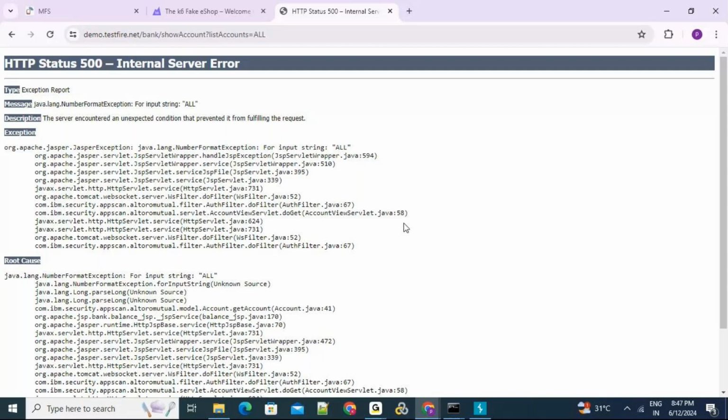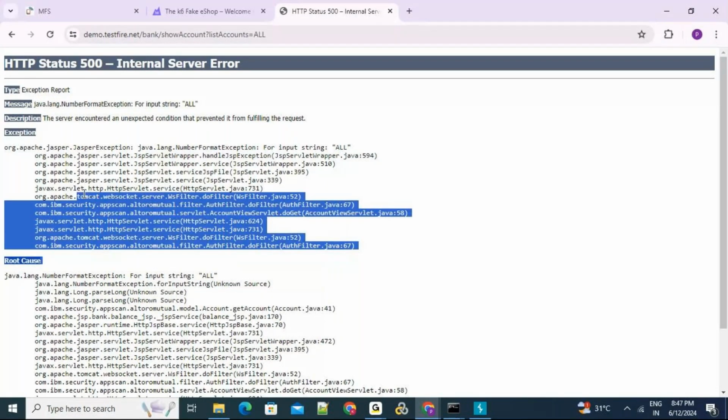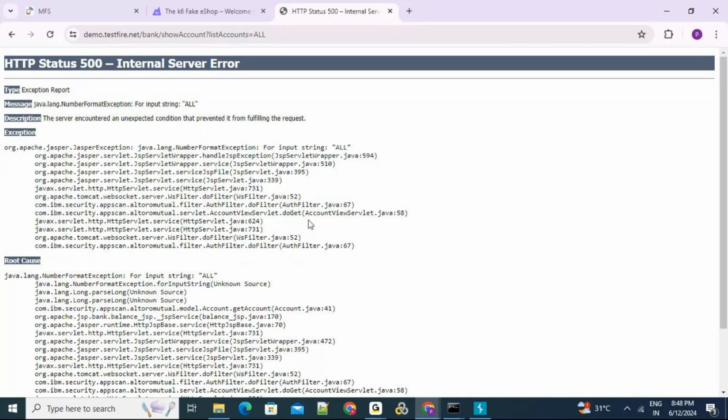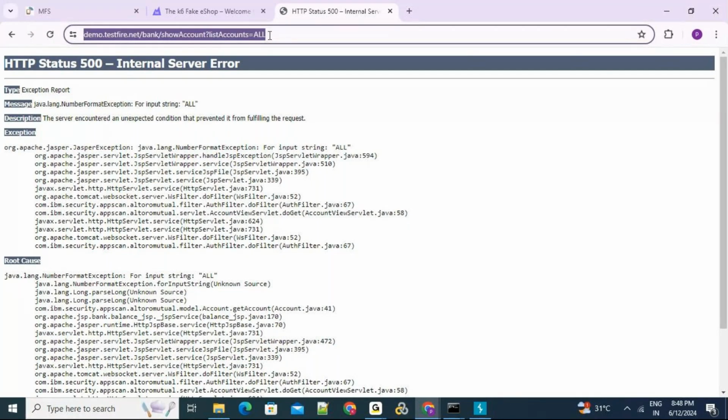So we as testers should not worry whether this information will lead to hacking. It might or might not, right? But disclosing any information itself is a security bug. It will come under the information disclosure OWASP category. And when you see this kind of exception with detailed errors, even when you do functional testing, it is a security bug.